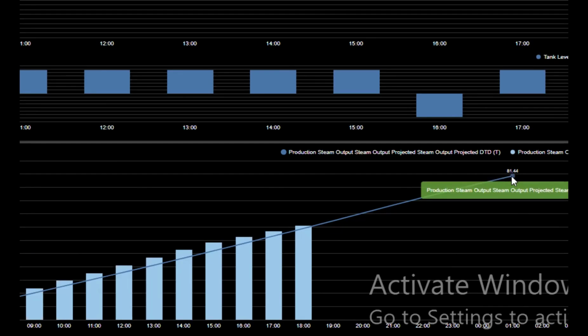So I just quickly wanted to show you guys how to use these projections to get to a projected total. And obviously, if I had the target that's being added by the planning department, I could have added that to my chart as well. And I can see actually how far I'm off from my target. Again, do the delta on that. And then I've got a very clear indication of how far I'm actually going to miss my target based on the way that I'm producing at this point in time.